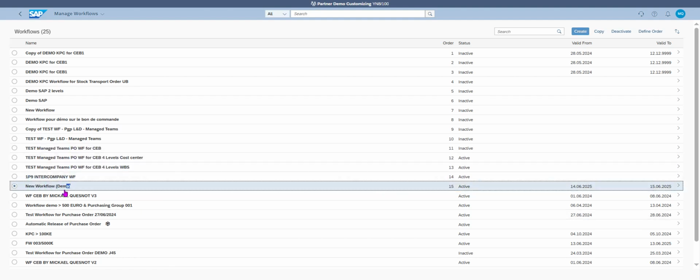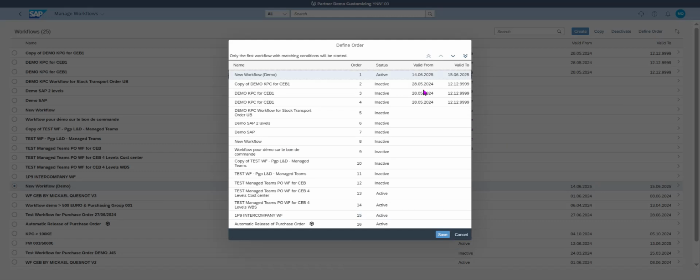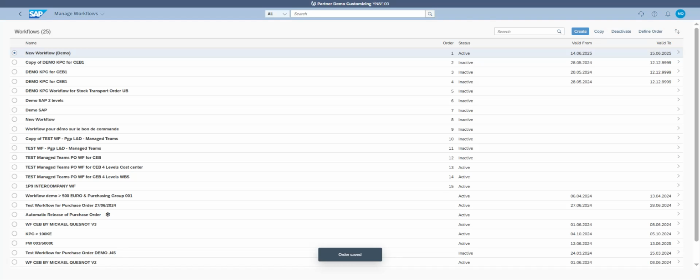But if I want to move it, I just have to click define order and put it in the first position like this, and I click on save. Okay, I see right now that my new workflow is at the first position.